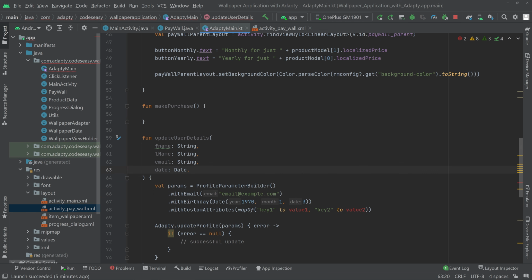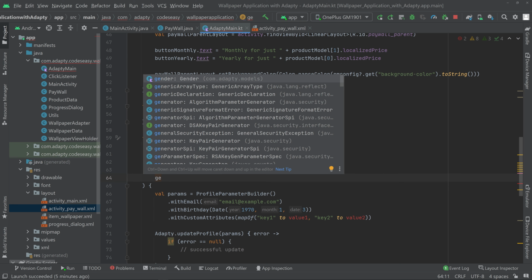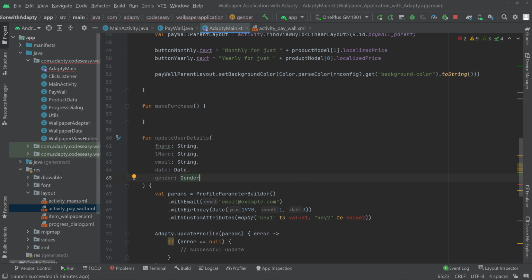Now for date, we have to choose the Adapty date. And for gender also, Adapty has a class like gender. So you have to use that.